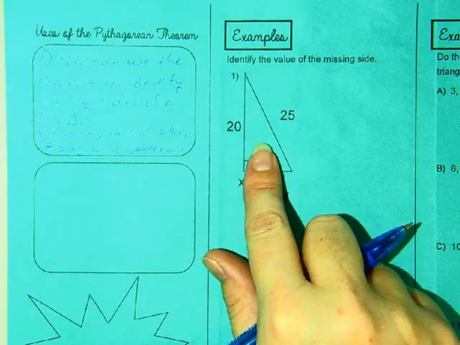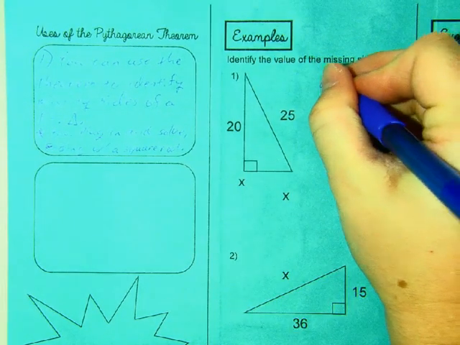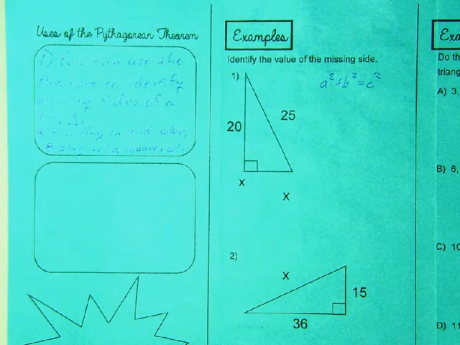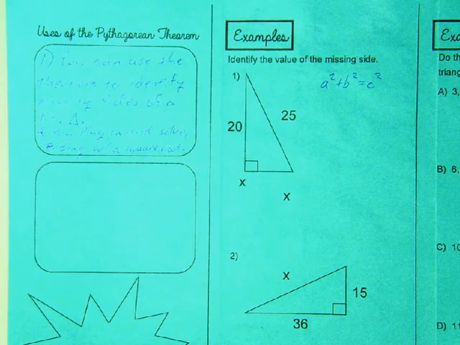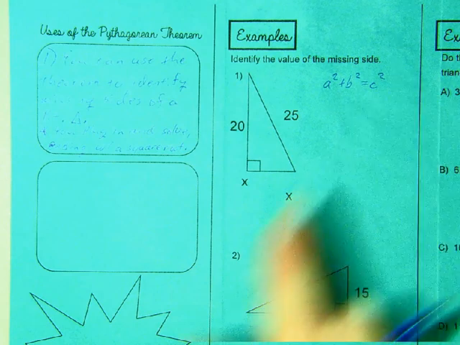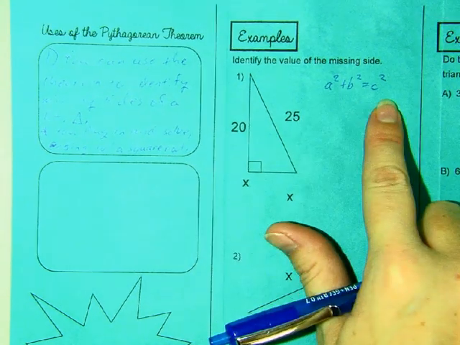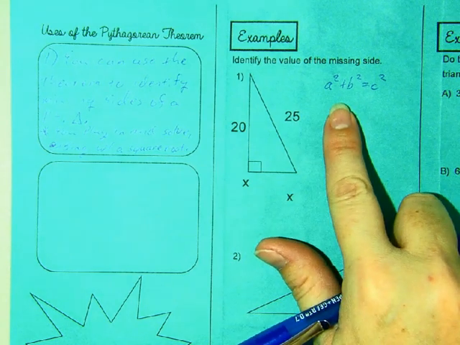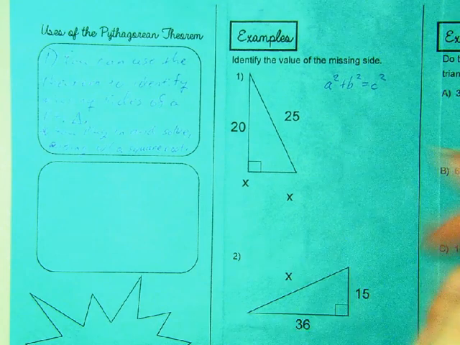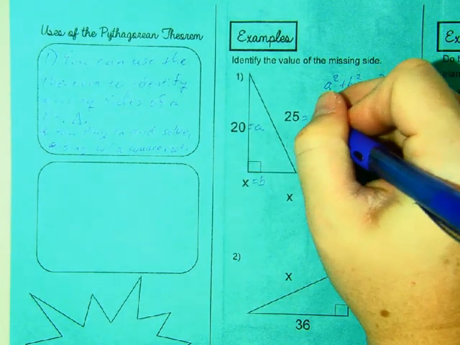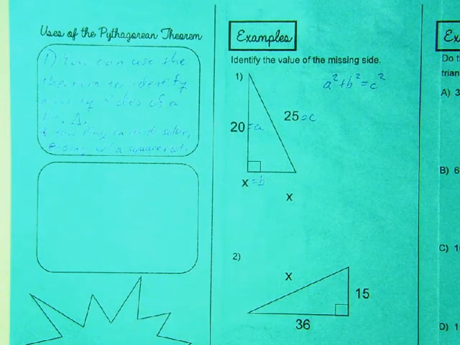So example one, our Pythagorean theorem says a squared plus b squared equals c squared. And yes, when you guys are working on your practice problems, I do expect you to be writing down the Pythagorean theorem like this and then plugging things in. Just because the more you write it, the more you will remember it, and then you won't have to have it on a note card because it will be memorized. All right, so then from here, we need to identify our A, B, and C. So I'm going to call this one A, this one B, and then our hypotenuse is always C.